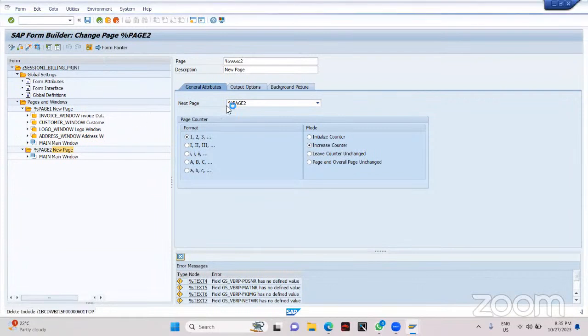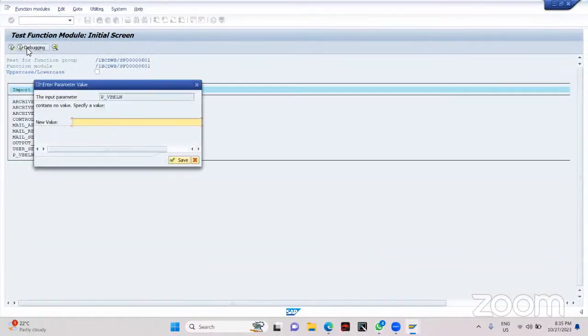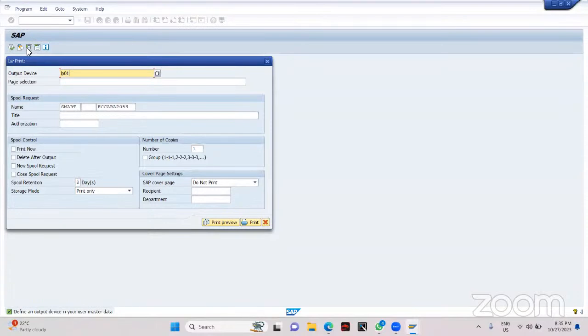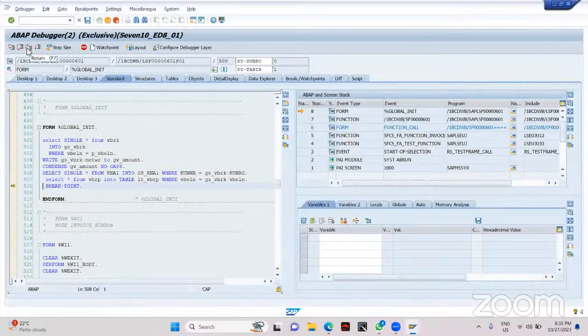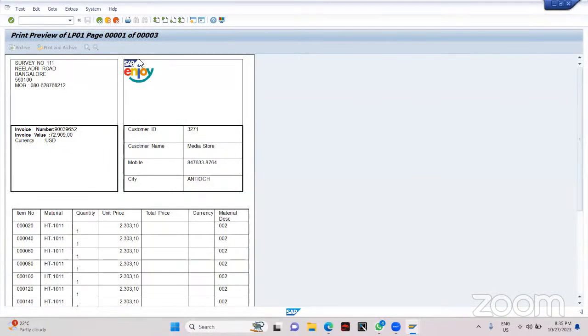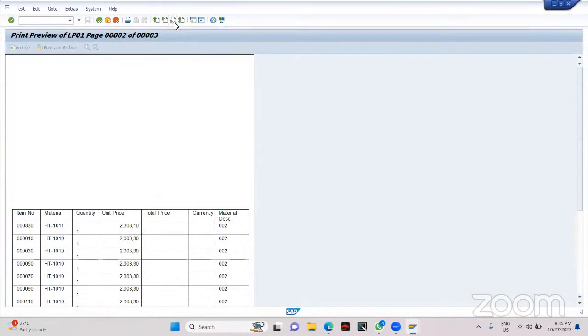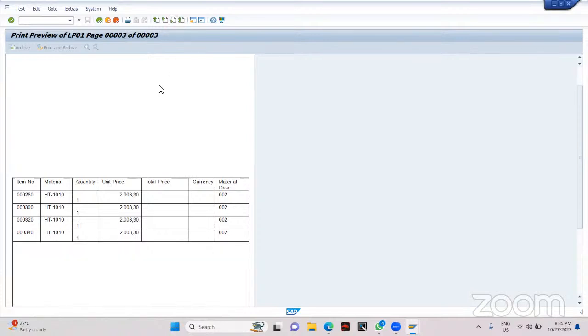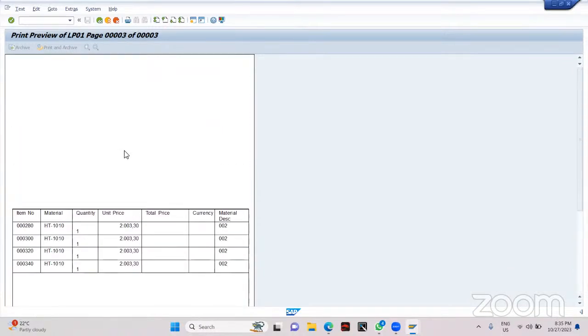So activate it. I gave this purposefully to make you understand that when you select from page 1, at that time you have to print page 1, and then next time you print page 2 only. So hope it's clear. So let's activate and check it. Activate, execute, give the values, execute. LP01, and this is my page 1, which is printing with data, page 2 and then page 3. See, it's working the same way, but still we have not utilized this space.